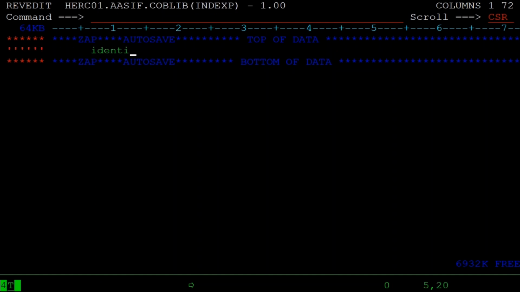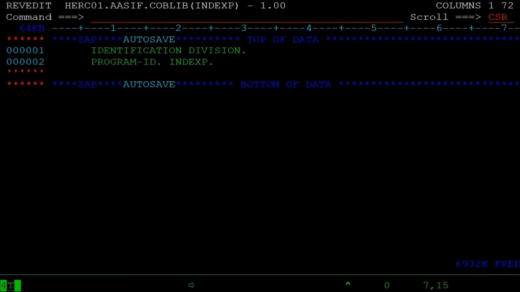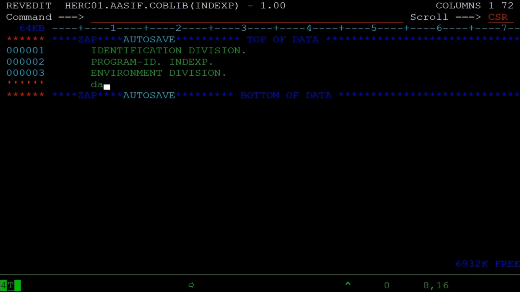First is the identification division. Then we have PROGRAM-ID equal to INDEX-PROGRAM. The period sign we need. Next we have the environment division. Then we have the data division.